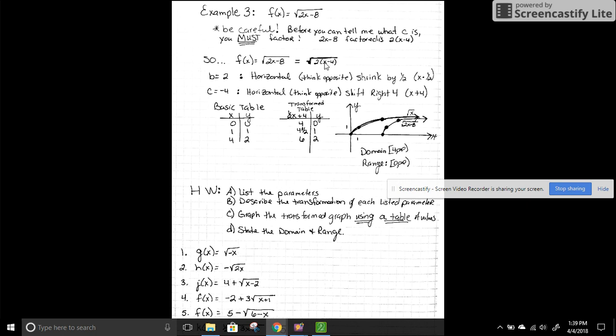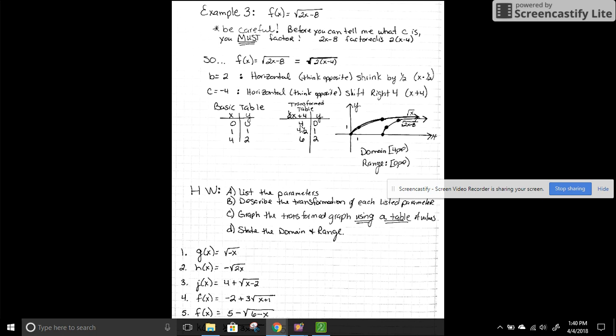I've got to get that x by itself so it doesn't have a coefficient. I've got to remove any coefficient of x, and if I remove the coefficient of x, I've got to factor it out of that term too. So you have to factor this to figure out what B and C are. B is 2, C is -4. Those are both inside changes that behave opposite of what you think. It says times 2, so think the opposite, so multiply it by a half. Take that 2 and flip it upside down. So multiply your x values by a half. You see -4, think the opposite, that means shift right 4. So what we do is take the x values and add 4 to them.